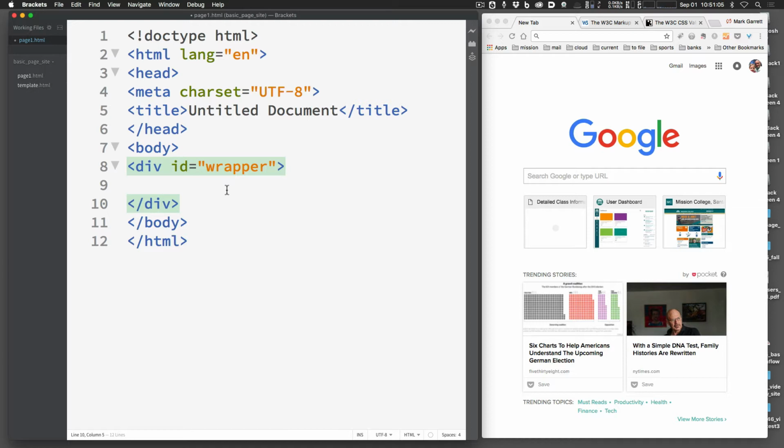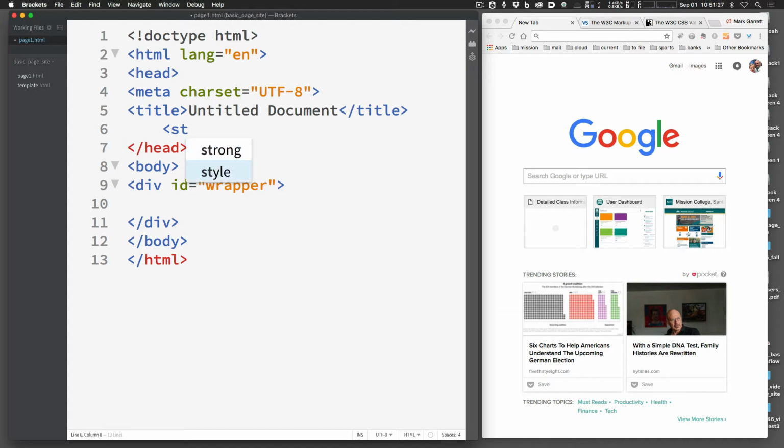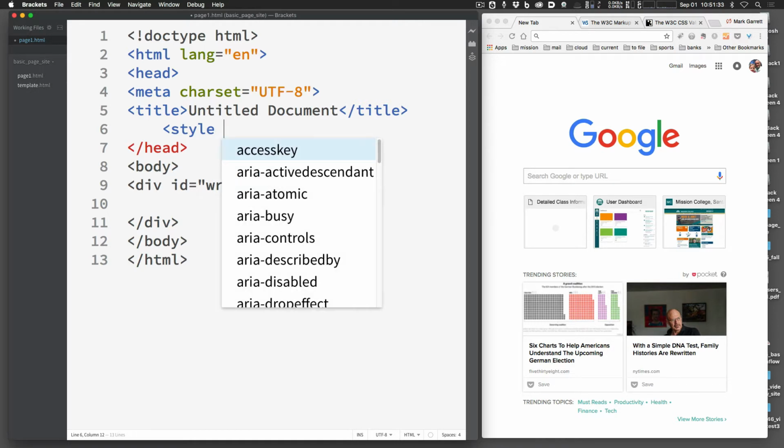So there's the container for my whole page, but we're not going to be able to see it unless I do a little bit of styles. So I'm going to start some styles as well. I'm going to go up here after the title tag and add my style tag. Since I'm in Brackets, as soon as I start typing ST, I get two options. It's going to try to predict what I want to type. So I can see style there, so I could use my arrow key or click on it and then just hit return, and it finishes it for me. So it's auto-completing. And then I'm going to say type.